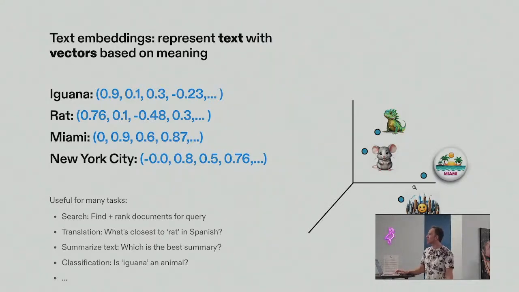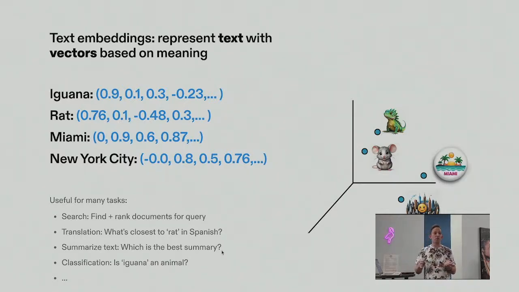Yeah, so to represent words with this, it's useful for a lot of different tasks. If you're doing search, and you have a query, and you're trying to find the document that's best, you can use text embedding to do that. In translation, you find what's the word that's closest to rat in Spanish, and that's exactly what it is.